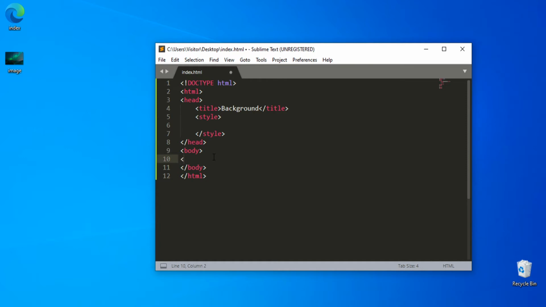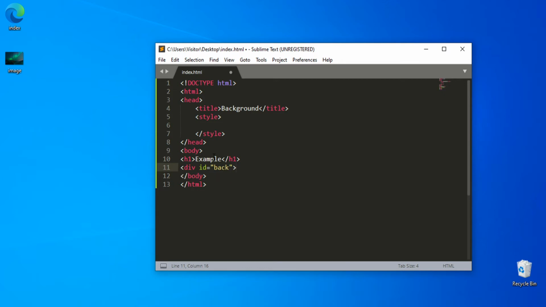In the body I will create a heading 1 with example, and I will create a div with an ID, for example this background, so back.